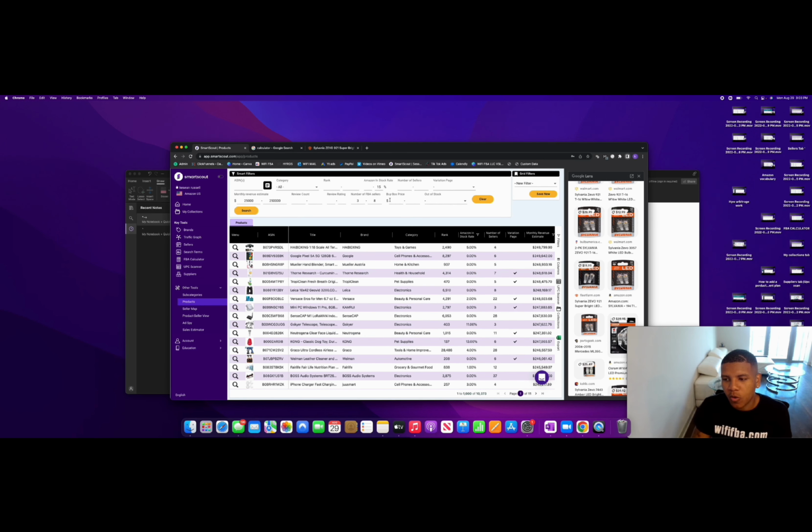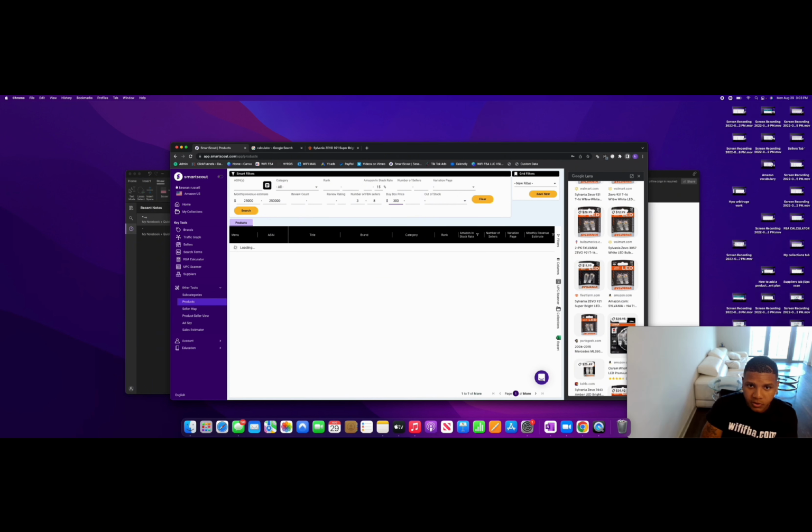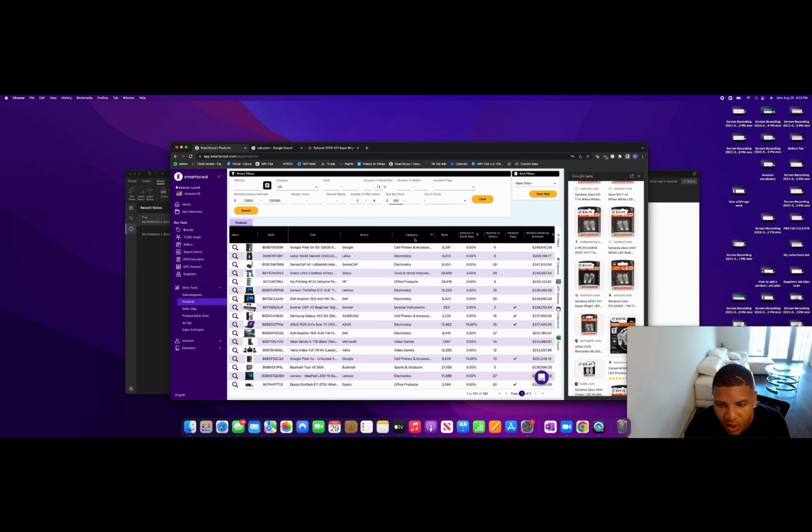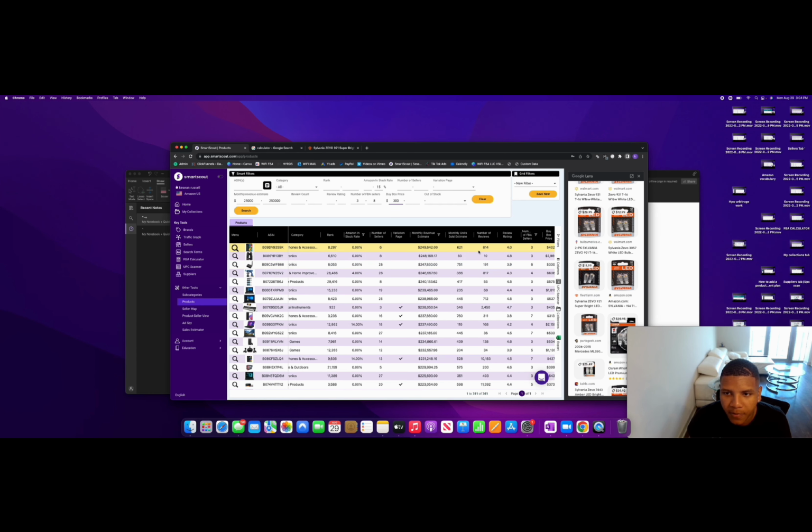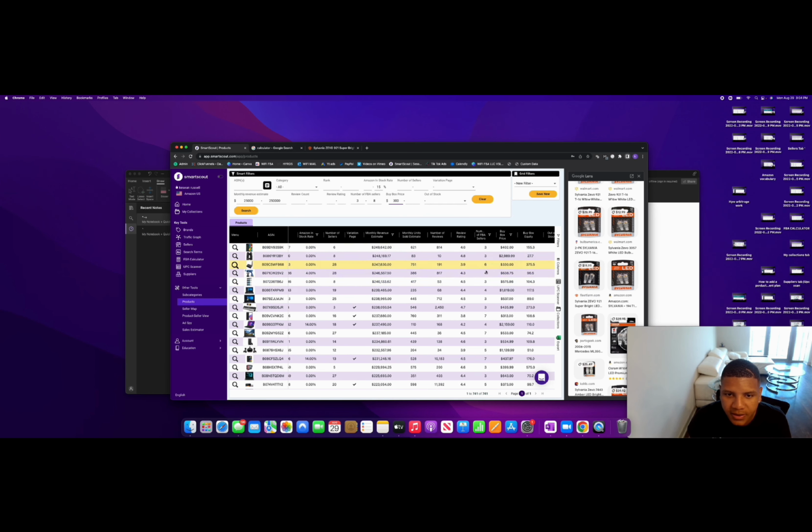Also, if you want a higher ticket product, and let's say you only have $1,000 to invest and you only want to sell, you can sell products where you would sell only 3 units and make money. So for example, very easy, less shipping, all that. And so I can set this buy box price to a minimum of 300. So for products that cost more than 300, I got over 741 products I could choose from, all right? Number of FBA sellers, 336.